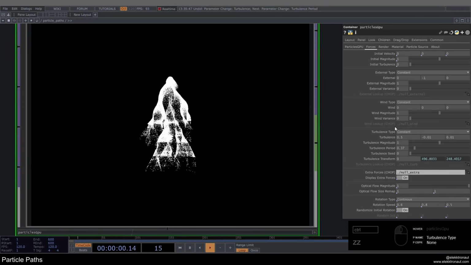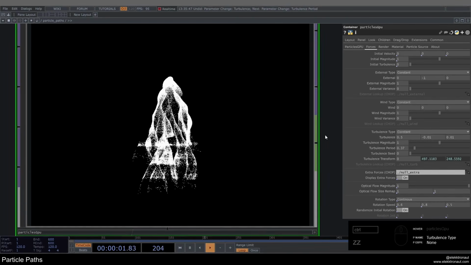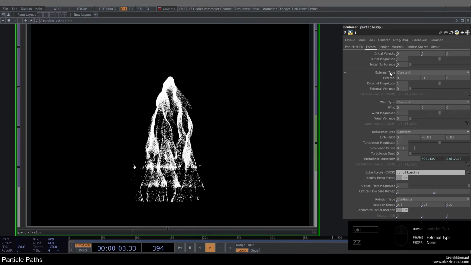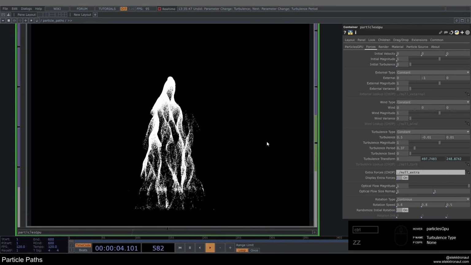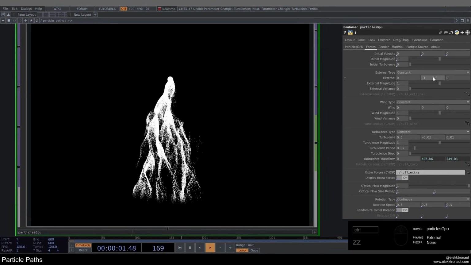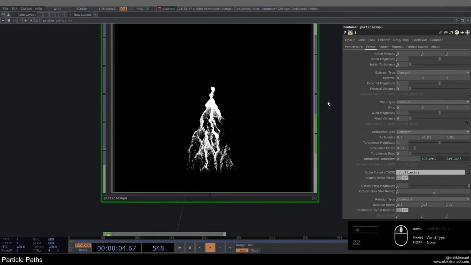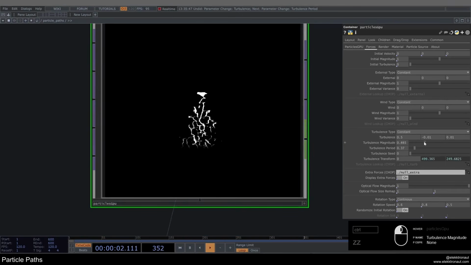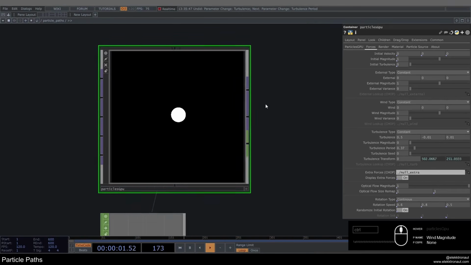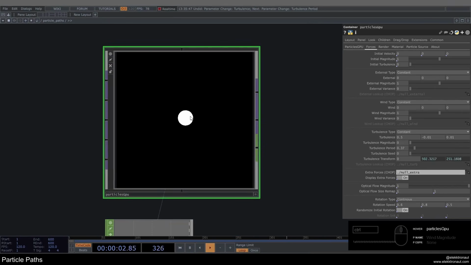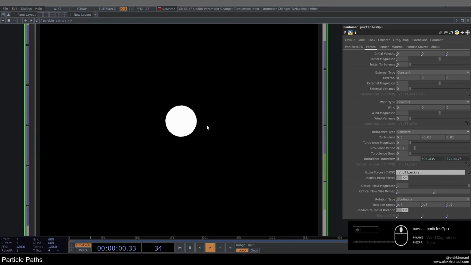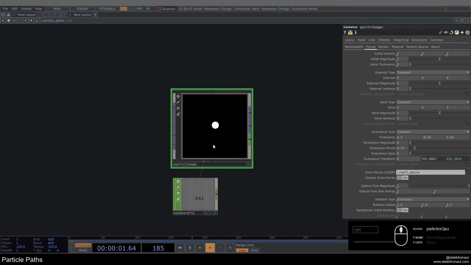We're going to do that, but we're not going to be working in constant mode. So we have these different types here, and I'm going to show you how to work with them in a minute. So I'm just going to get rid of the turbulence magnitude here, so we don't have any turbulence. We basically want to grab these particles now and pull them outwards, because now they're literally just staying there in the center and nothing is happening.